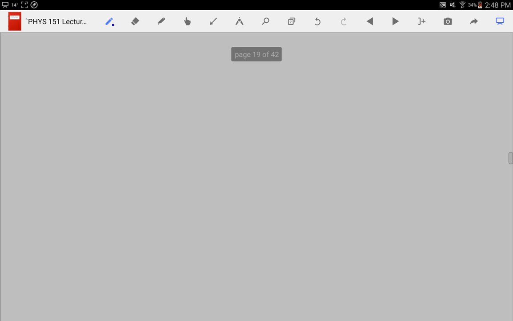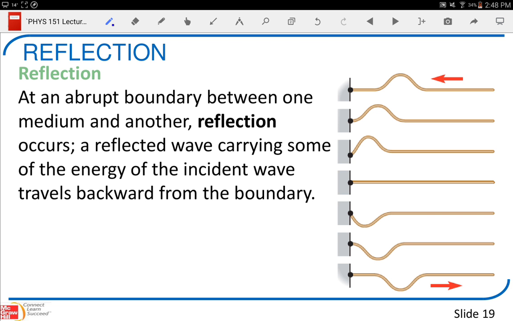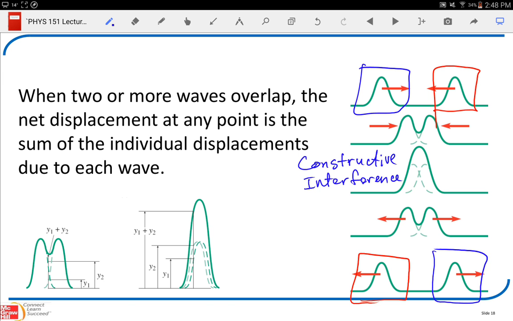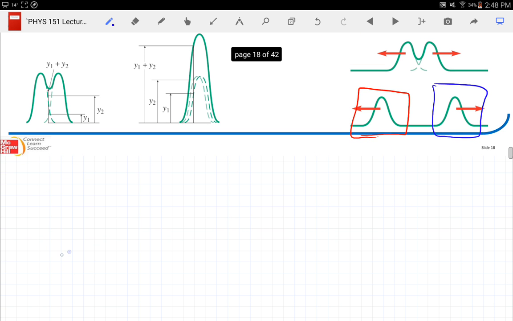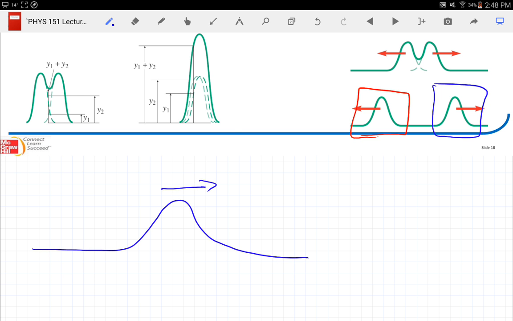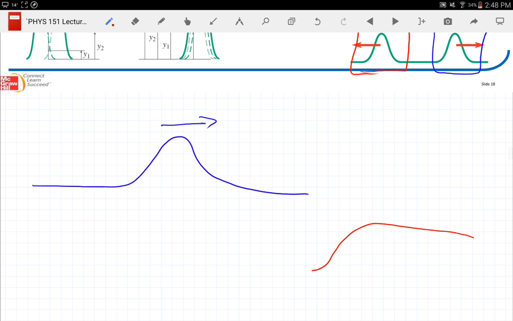I don't remember if I have a slide for destructive interference. Nope, I don't. So let me just show the reverse. Let us suppose that I have one pulse that's like this, going that direction, and I have another pulse like this going this direction. When they meet each other, so that they're right on top of each other, how are they going to add? I tried to make them exactly alike, just one upside down of the other. And so if they're right on top of each other, they would add up to 0.